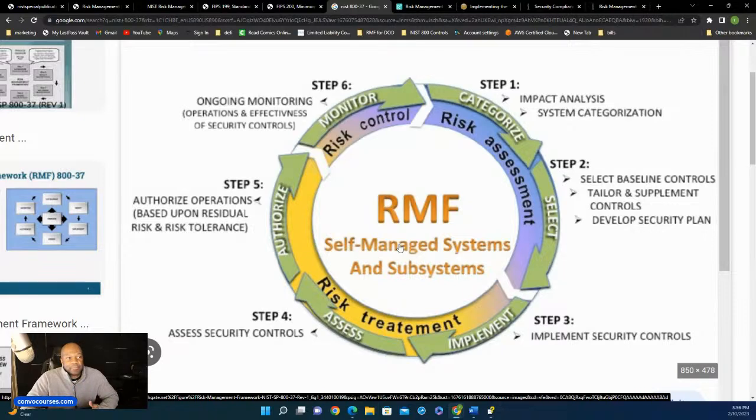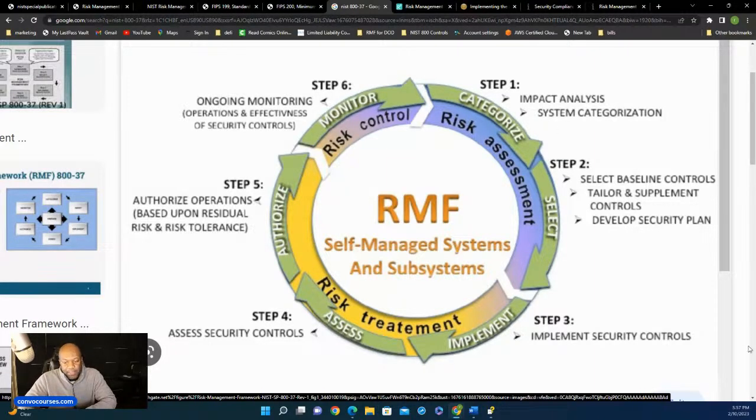And the last step, step 7 if we're adding the preparation stage, and step 6 if we're talking about the original step 6, where maybe step 0 is the preparation. Step 6 is monitoring the controls. So you've done all this stuff on the system. It's had a risk assessment at a certain level of security, and it's been authorized by upper level management. Now the final step, the one we're most familiar with, that happens 99% of the time, is the monitoring step.